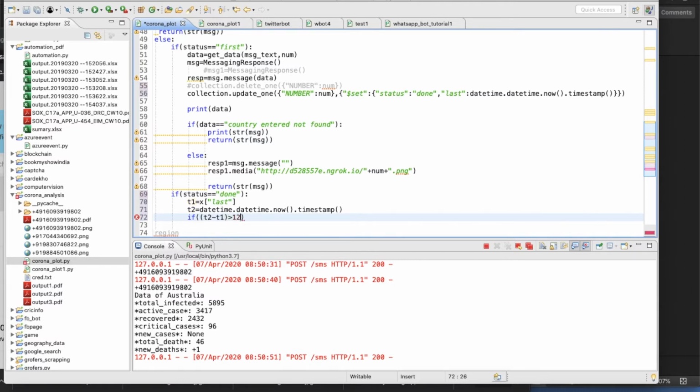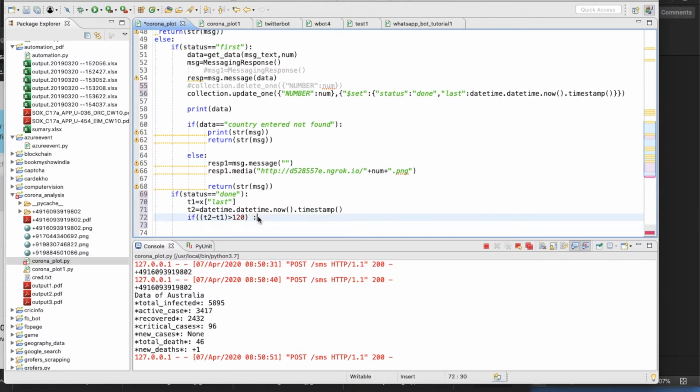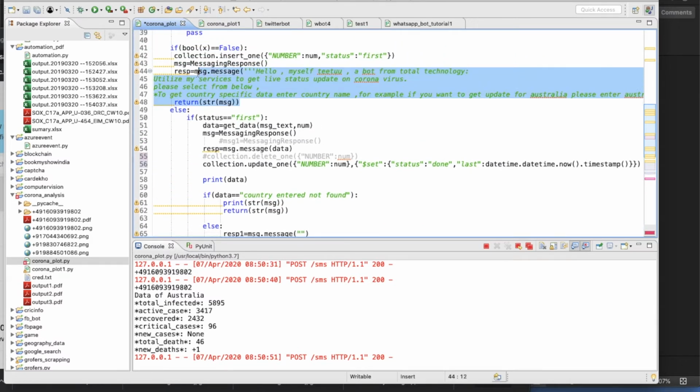If you try to get the difference between two timestamps, it will give you the value in seconds, so 120 means 2 minutes. Then only it is going to give you the same message again, this one, like this.